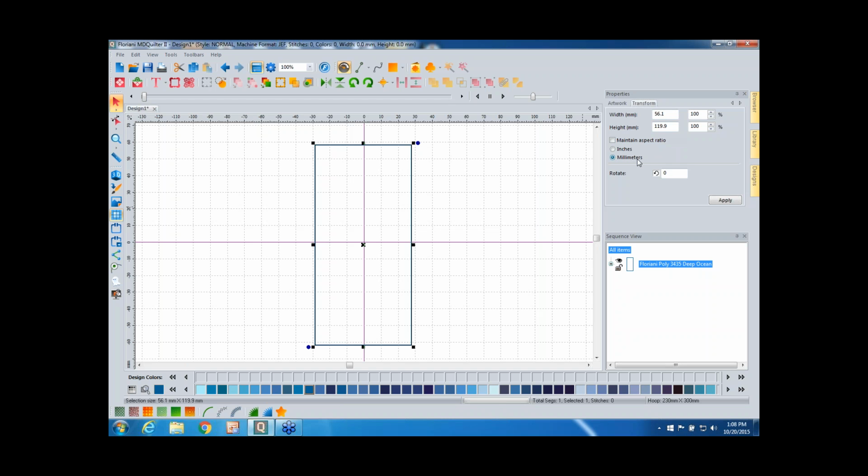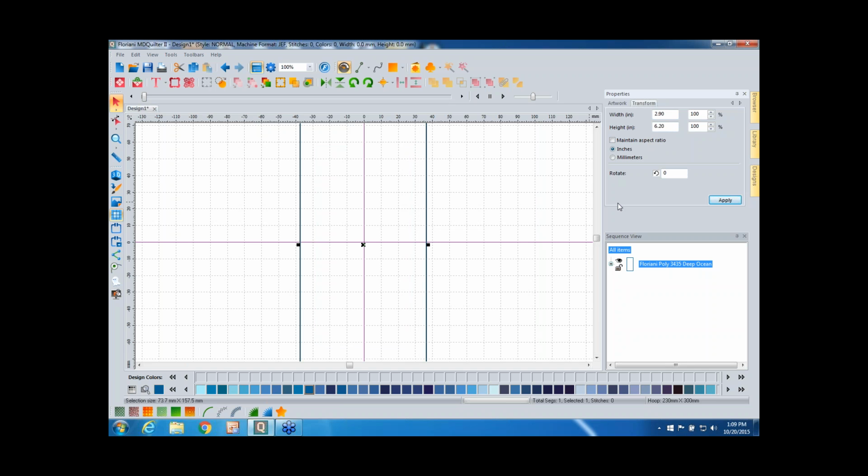And one of the cool things about My Decorative Quilter 2 is that it allows us to make these dimensions here in either inches or millimeters, regardless of what we have our ruler set to over here. So I'm going to switch to inches mode over here. You can see now I have measurements in inches here, but I'm still in metric mode over here. So we're going to set our width to 1.85. I'm going to backspace over this and type in 1.85 inches. And right here in my height, I'm going to type in 6.2 inches. And then I'm going to click my Apply button. Remember that nothing happens over here until you click Apply.